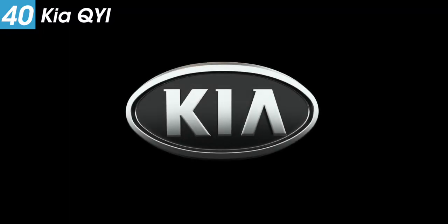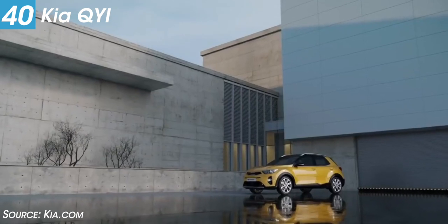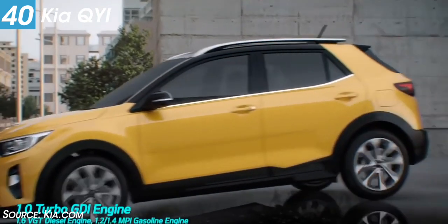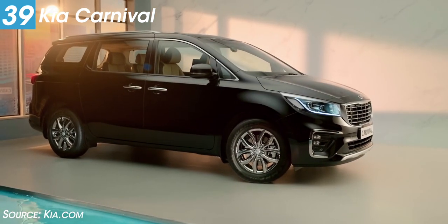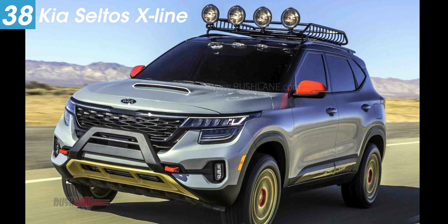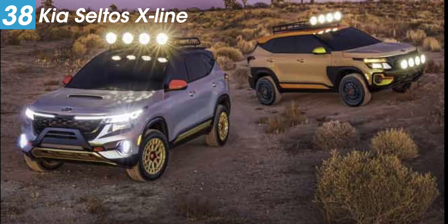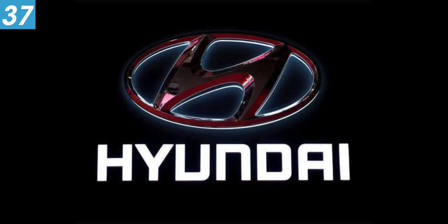The first company is Kia, which will show three cars at the Auto Expo. First is the Kia Y1, a sub-4M SUV similar to the Hyundai Venue, with several engine options — this pre-production model will be visible at the expo and is expected to launch around August 2020. The second car is the Kia Carnival, a premium MPV launching at the expo with a price range under 30 lakh rupees. The third car is the Kia Seltos X-Line Concept, a custom-built off-roading version first shown in the US.